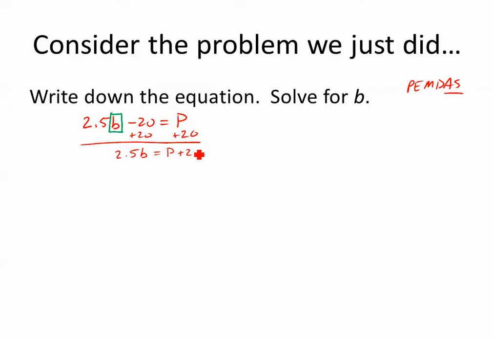All right, so then we do the division and multiplication. So this is 2.5 times b, so I'm going to divide both sides by 2.5. Like a good little algebra 1 student, I'm going to divide everything on that side by 2.5. That cancels out, which means that b is equal to p plus 20 divided by 2.5. And there you go. Now, the nice thing about this is that now, as they're giving me the p, all I have to do is plug it in and work it out. I don't have to rearrange the equation every single time like we did on that previous slide. Does that make sense?